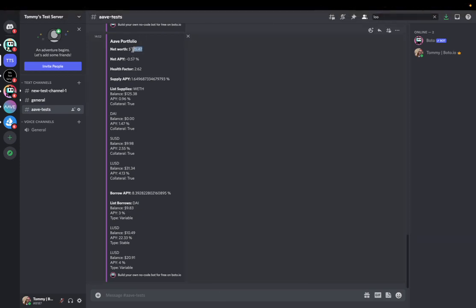There we go. See. So the net worth here is 125.47. It's got a negative net APY, but it has a positive average supply APY. But as you can see, the borrow APY is way bigger, so it makes sense that you're getting a negative one. It's a good health factor. And here are the lists of everything this wallet has supplied as collateral and just applied to gather APY, and then this is what has been borrowed.